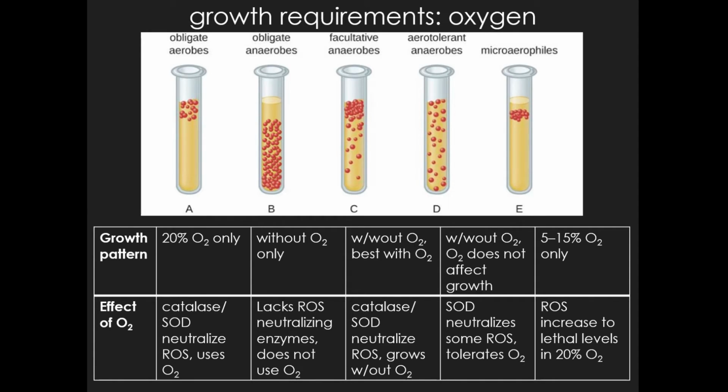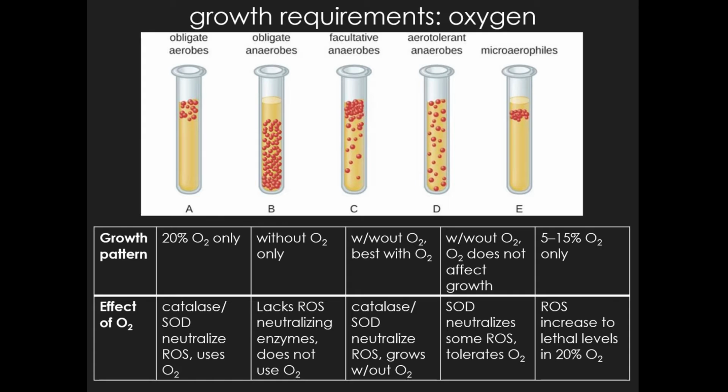These are the aerotolerant anaerobes. So that tells you what they're doing. Unlike the obligate or strict anaerobe, these guys can tolerate an aerobic environment. They tolerate oxygen, but they never use oxygen. So oxygen has no effect on their growth. It does not increase their growth like the facultative anaerobe, and it does not inhibit their growth like the obligate anaerobe.